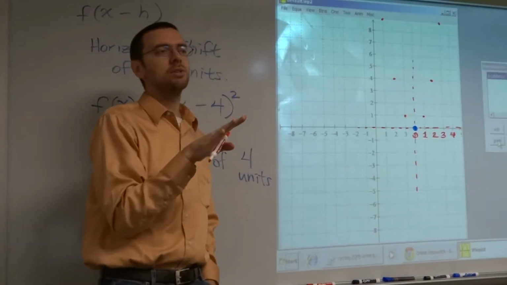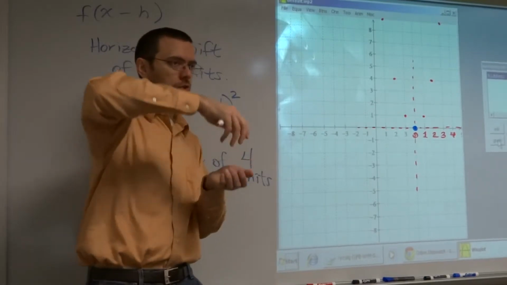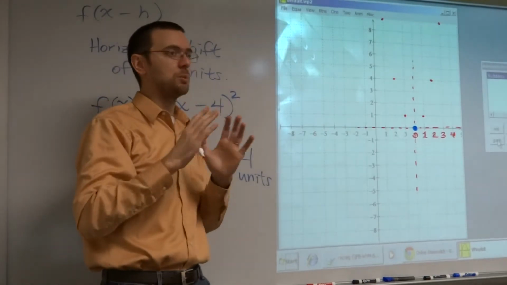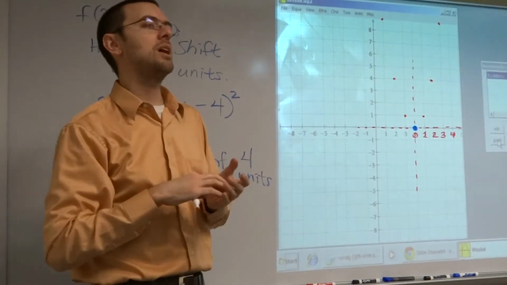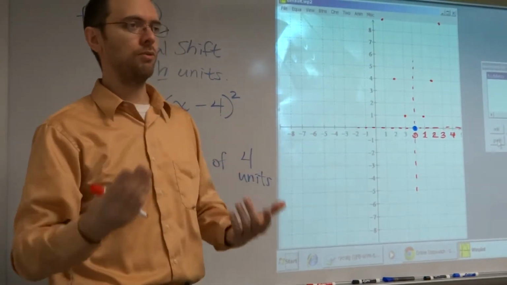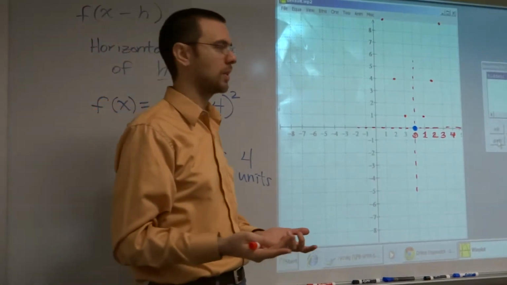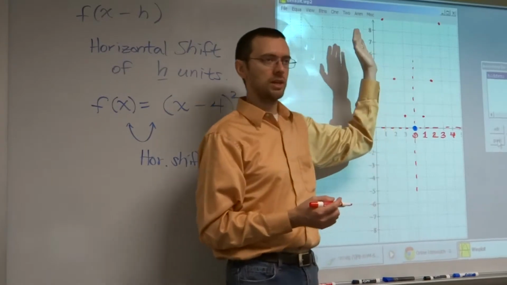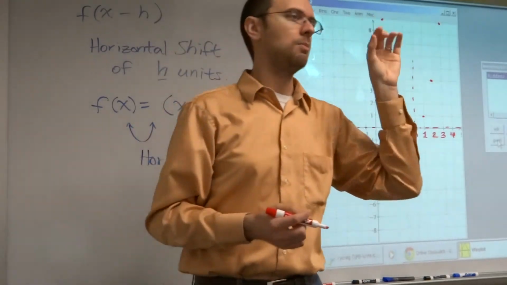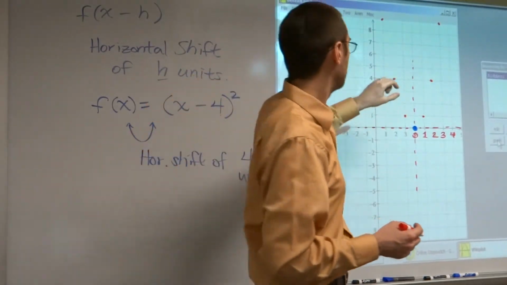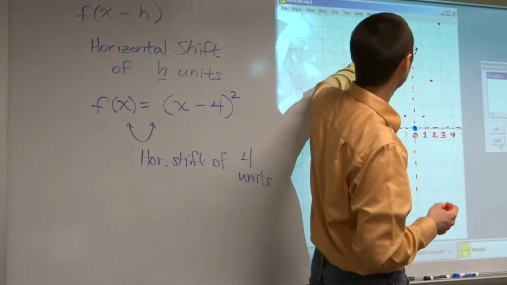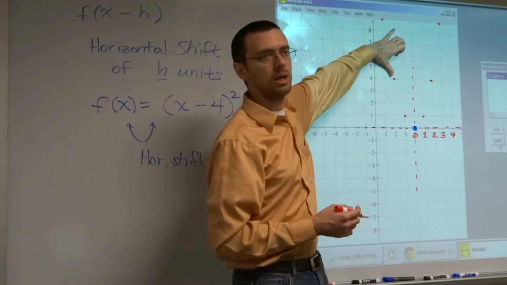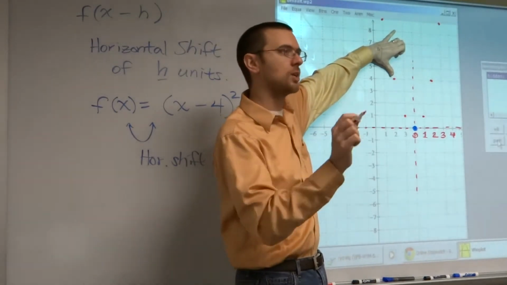Now, we're going to see some things later on where I'm going to stretch and compress this, and that's going to change things up a little bit. But we're still basing it off of those numbers we got from the t-table when we first did the squaring function. Okay. So, does this look like my parabolic shape when I connect the dots? Yes. Please make sure that you don't put this point here and then put the next one right above it. Because if you do 2 points right here and here, it's going to fail the vertical line test and it's not going to graph correctly.